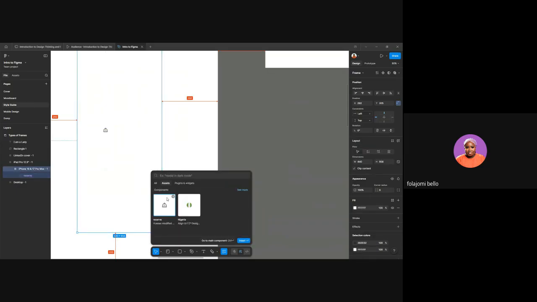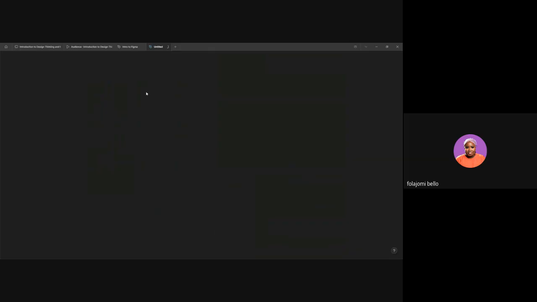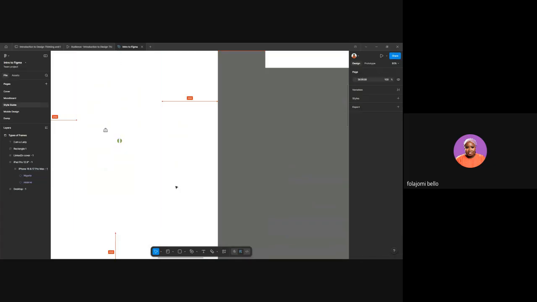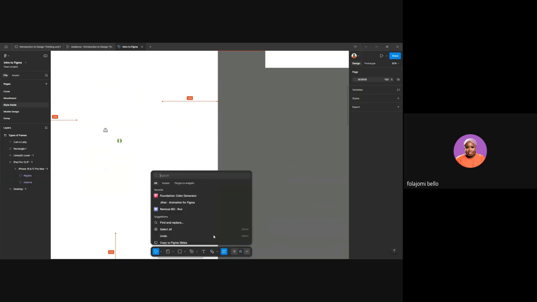If I'm not selecting that, I go to all. I go to assets. Go to main comp. Oh, sorry, it's opening another file for me. Anyway, I can select another one. You see, as I select that one, it came here, right? So that's the asset panel.